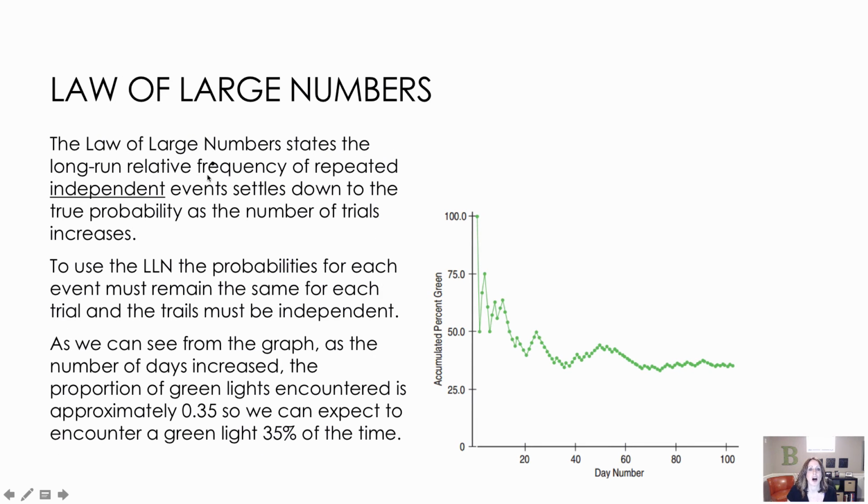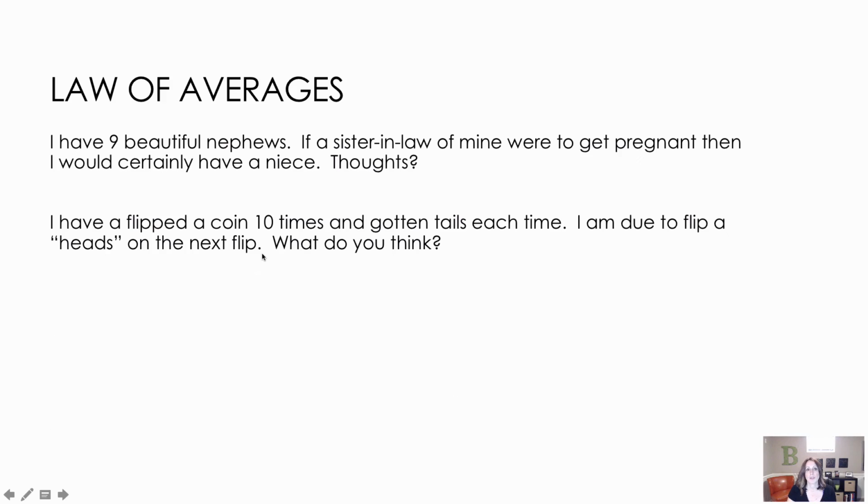This is essentially the law of large numbers. The law of large numbers states that if essentially we do things in the long run, meaning it's not just 1 or 2 times, because if I stopped after just a few times, I wouldn't really be able to pin down because I had 100 and then 50 and then 67 and 75, etc. So it's the long run relative frequency of independent events. So the law of large numbers essentially says that that's the probability as long as each trial is independent, which of course it would be, because we're just looking at the color of the light. So that's the law of large numbers.